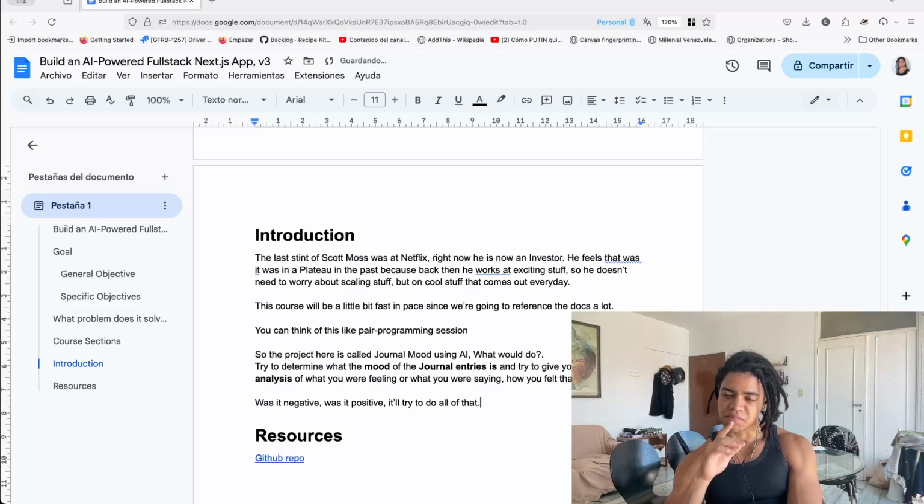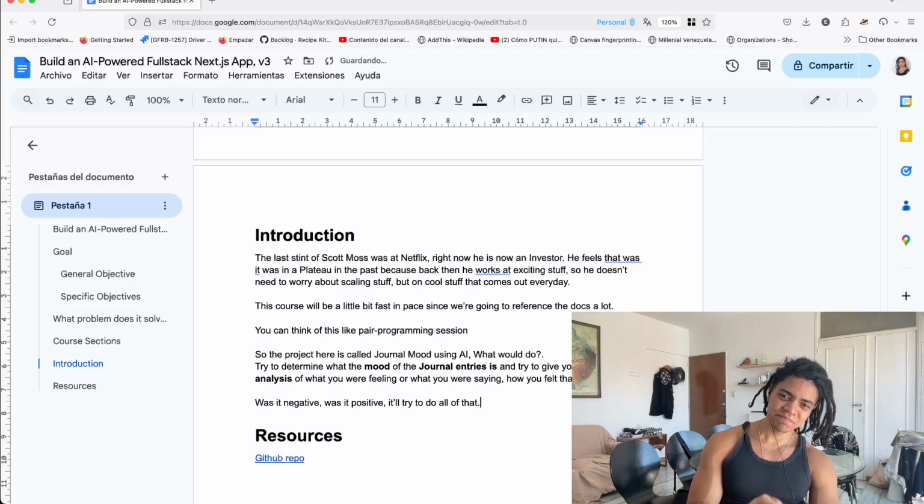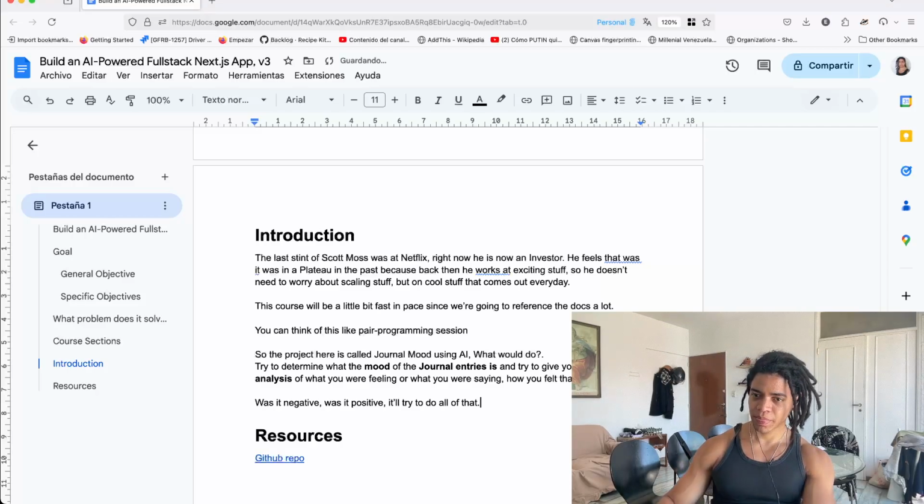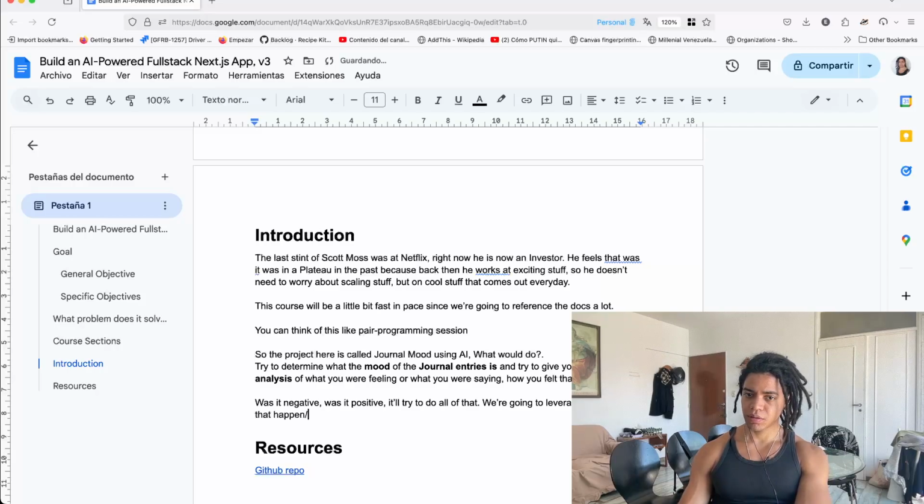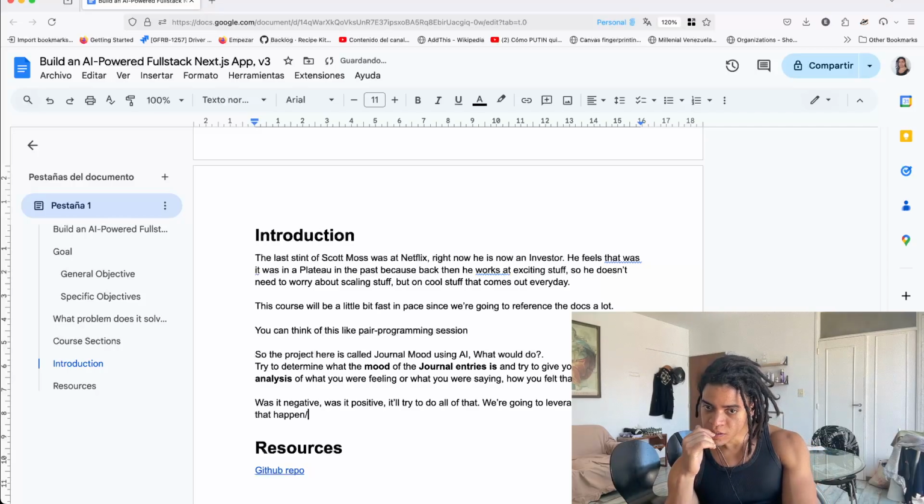And we are going to leverage AI to make that happen. That way you kind of have all these journal entries where you can go back and say, how did I feel last week?